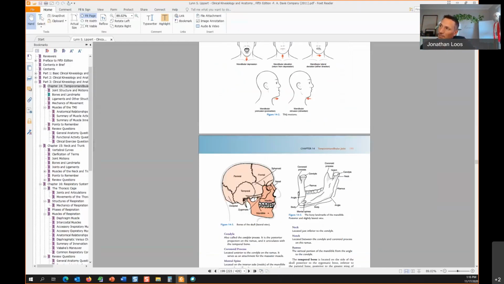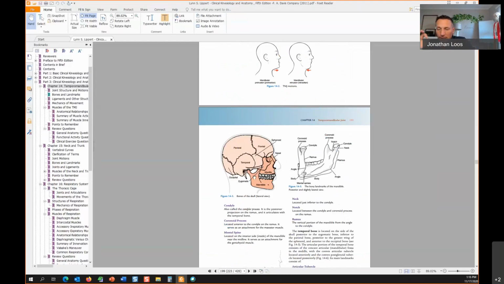And now what's interesting about the TMJ is that it's a capsular joint, right? It's a diarthrodial joint, but it doesn't have a really obvious socket that it moves in. And typically when you have joints, you have the moving bone that's connecting with the stable bone. In this case, the skull is the stable bone and the mandible is the moving bone. But most of the joint architecture is actually on the jaw itself. It doesn't really sit into a socket; the disc and everything is actually connected to the condyle here. It's not really there in the skull itself.